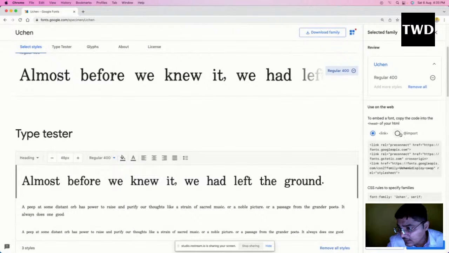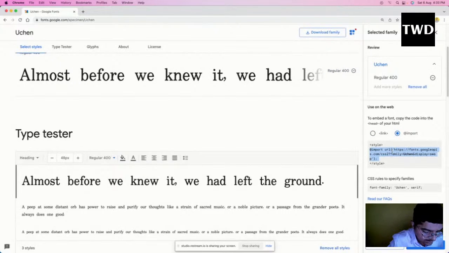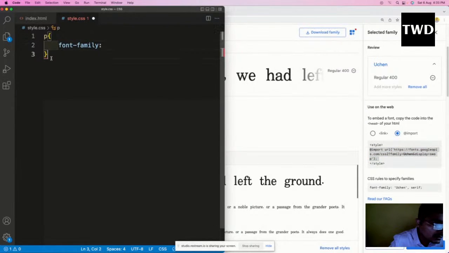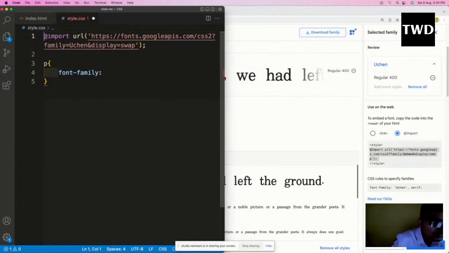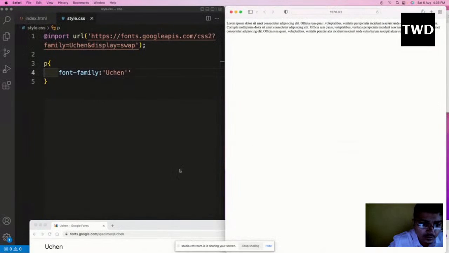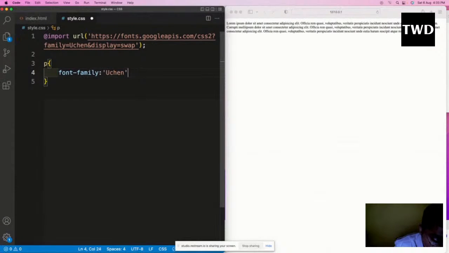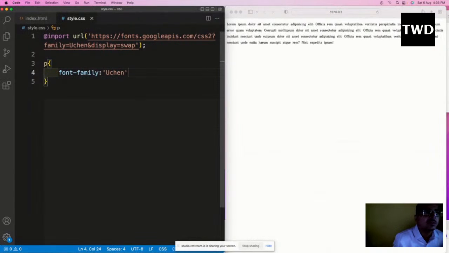Just select it, click here, double click, copy, and in the top just paste the link. Now let us add Uchen here. See, it is now changed. This is the way in which you can add Google fonts here.